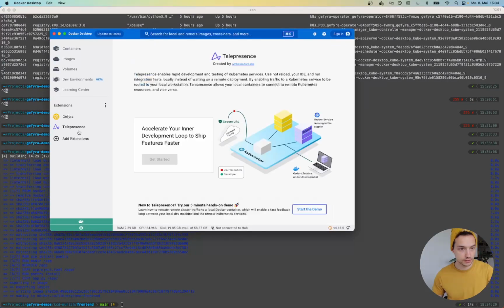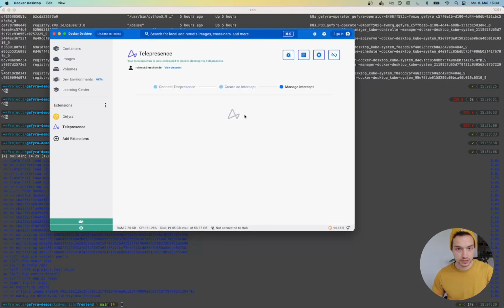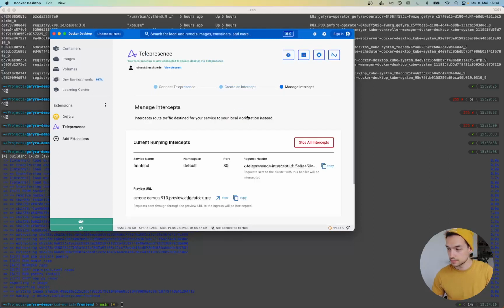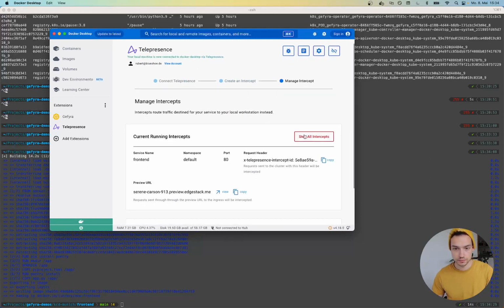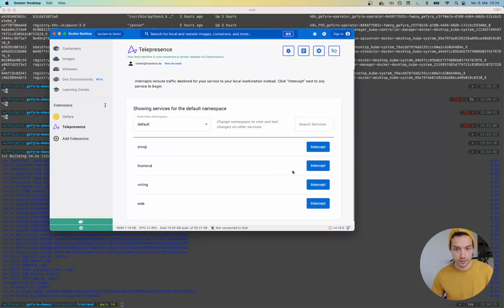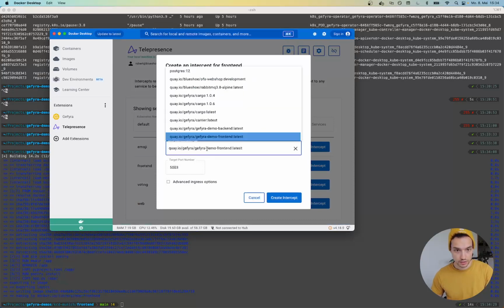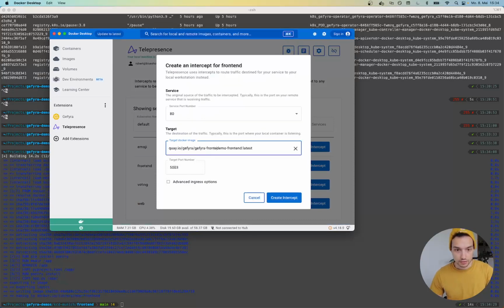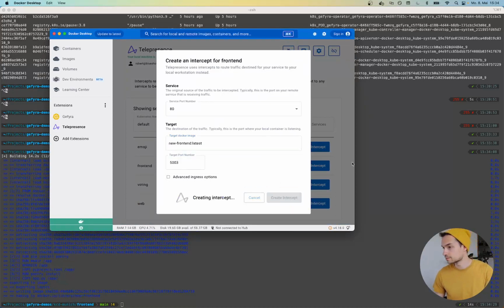And let's go to the Telepresence. Let's stop that one and create a new one. Front end. We got the new front end built here. Create intercept request.